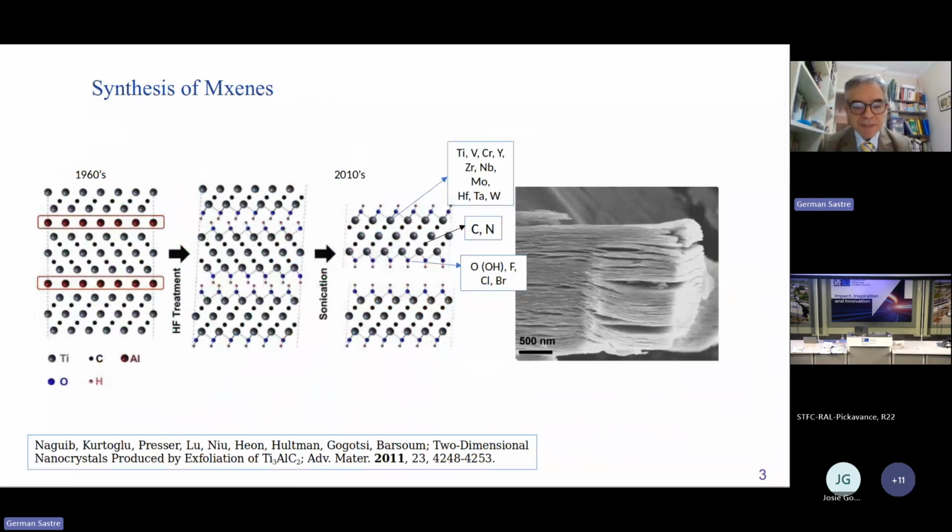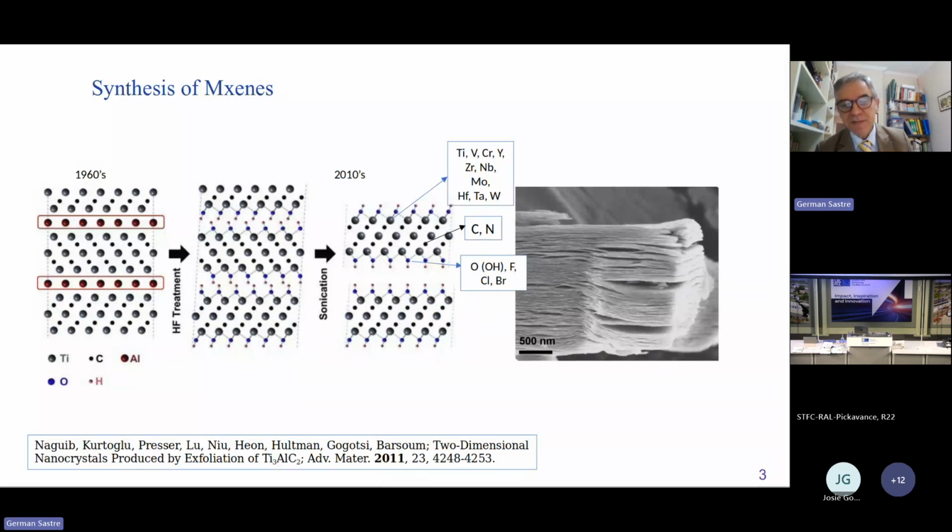Now, this is the founding paper of MXenes, where you can see the delamination of the precursors. The precursors, in an equally original way, are called MAX phase. You know M and X, what it means. Then A in the middle, MAX. A is for aluminium or other elements from group A. So could be also silicon, germanium, and other elements that were discovered in the 60s in the group of Barsoum, but then delaminated only in the late 90s, and then more recently fully characterized in 2011.